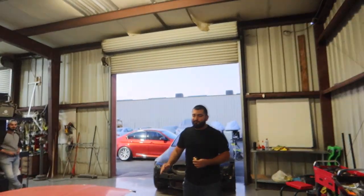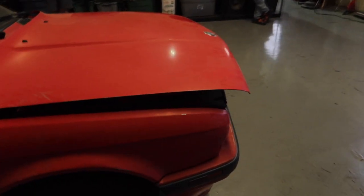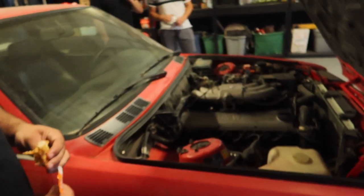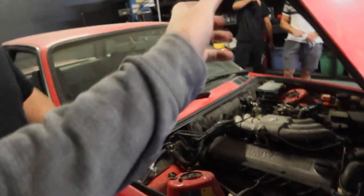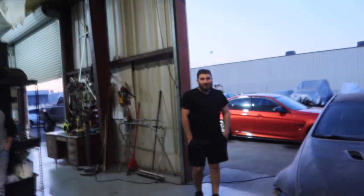You're not helping me. So the hood is placed this way for more aerodynamics. Yeah, there you go. Flow. See? It's a really big engine, high performance engine. You open that up, let's see, pop it. Oh, it opens up the wrong way. Yep, this is the engine here. It's an engine. And it works and drives. Maybe. Here and there. Raz, what do you think about this hunk of shit?